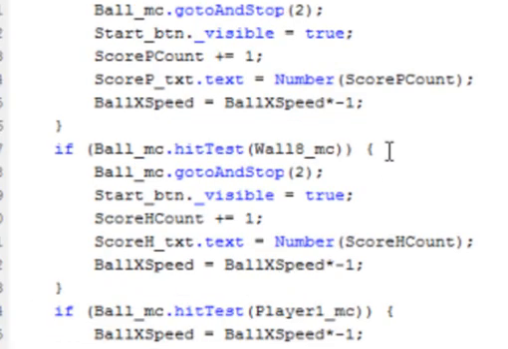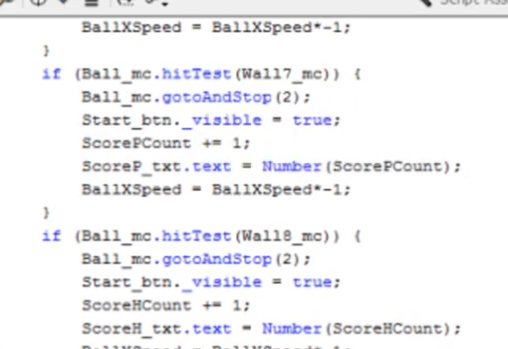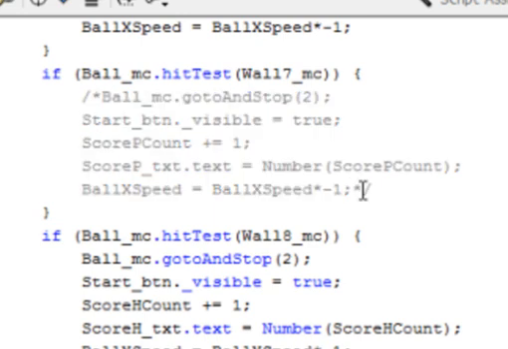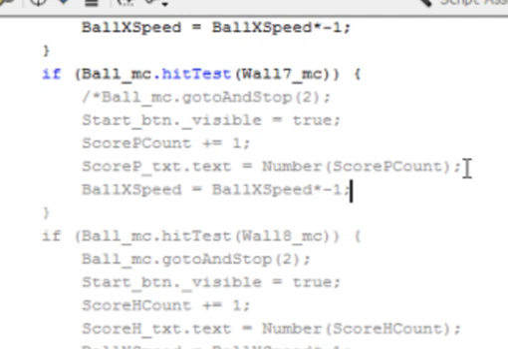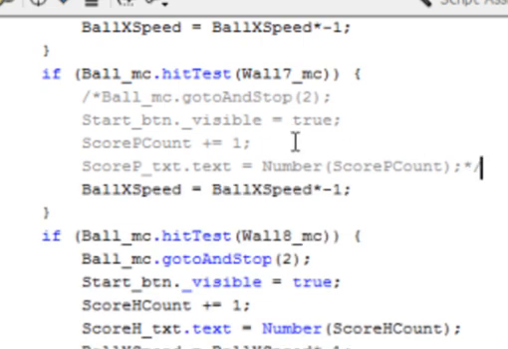I'd like to test it out and let the house win, but the way the ball bounces now, it's always going to let this player win. So I'm going to go into wall 7, where wall 7 gets hit. What we need to do is not let these four things take place when it hits the score side, when the player gets points. So select right here this first line after this one here, put a backslash and then the asterisk. Come down to the end of this fourth line, asterisk, backslash. This code will not be used, and therefore the player can never get any score.